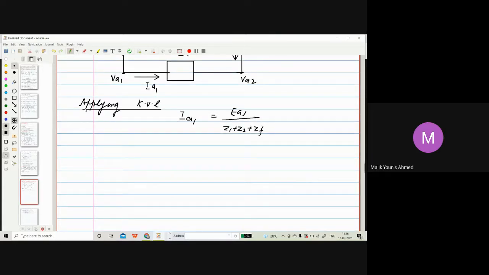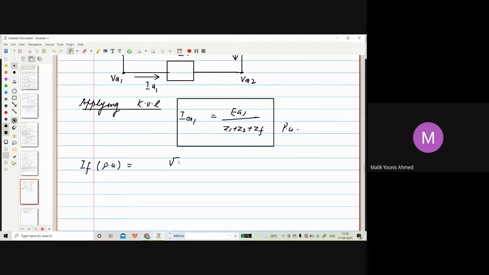So that is the per unit value. I will box it. This value will be in per unit. Okay. If I have to find the fault current in per unit, what is the value of fault current? You can see fault current is ZF. We have seen that the fault current IF was equal to IB. We have seen that.